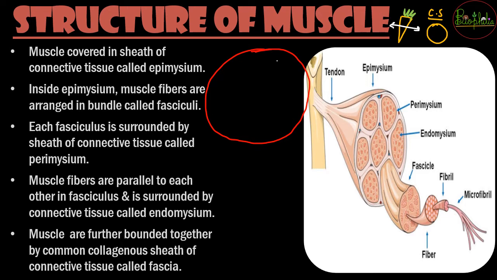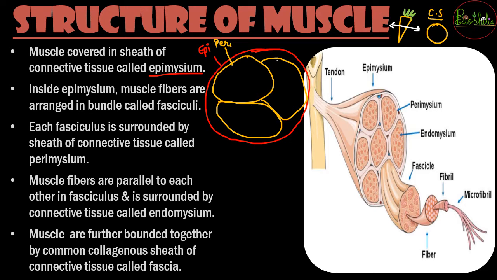This red one, the outermost layer, is going to be called as the epimysium, which is going to be a connective sheath covering the entire muscle. ये पूरा का पूरा muscle को cover करेगा. Now inside the epimysium, you are going to have bundles, and these bundles are going to be covered by another layer that is called as perimysium. अब bundles है, तो let us arrange them in bundles. So ऐसे bundles में arrange हो गया, and now these bundles will be covered by the perimysium. perimysium को cover कर दिया.